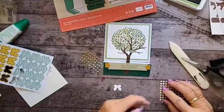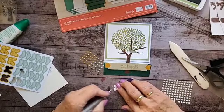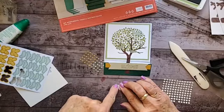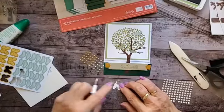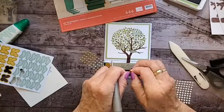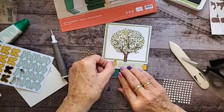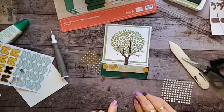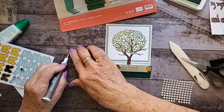Again, put a mini glue dot on the trunk of the butterfly, and get the backing off. Yeah, come on. I can do this. I can get this off. Yes, I can. There we go. Okay. So, again, another way to elevate and take care of a little problem that you may have had. Again, I'm going to put one more pearl. I love these. These are so cute.